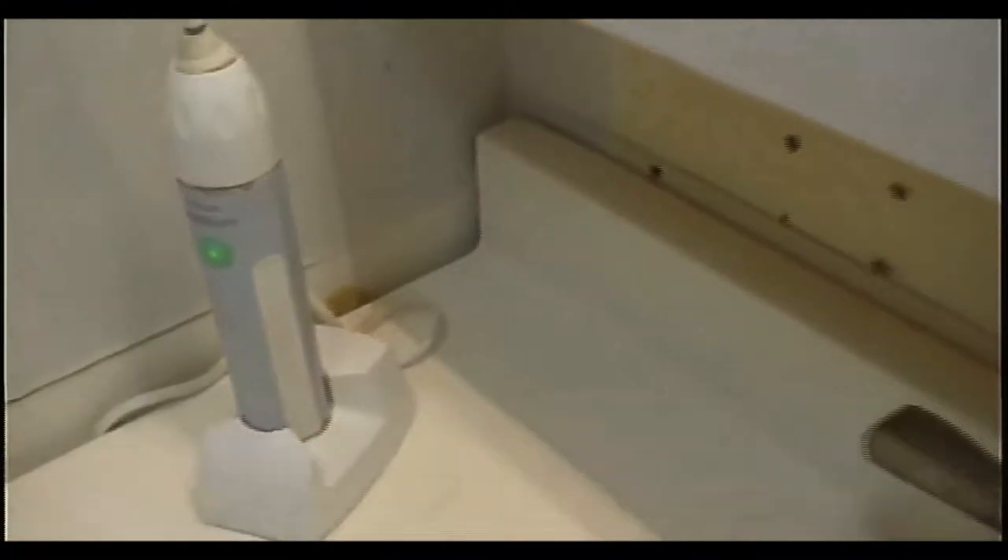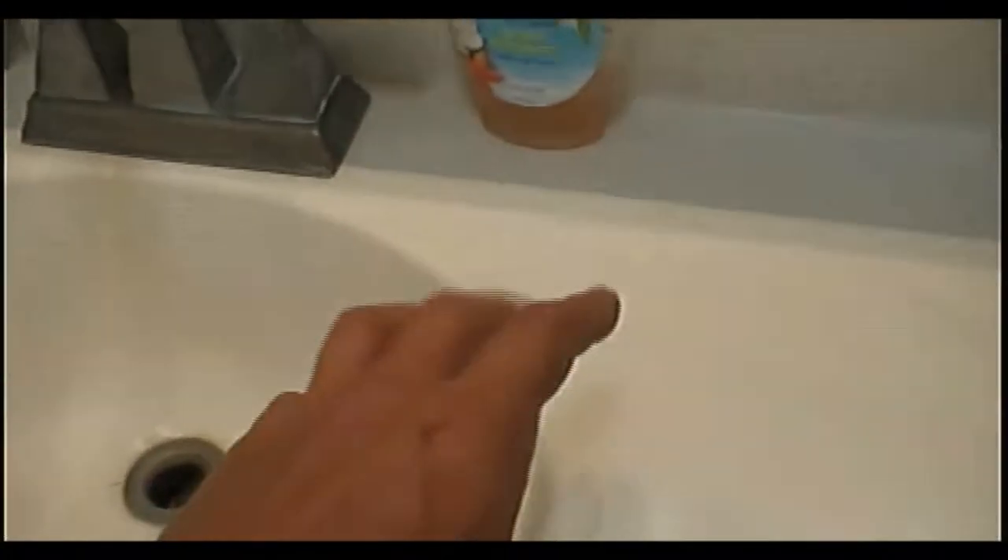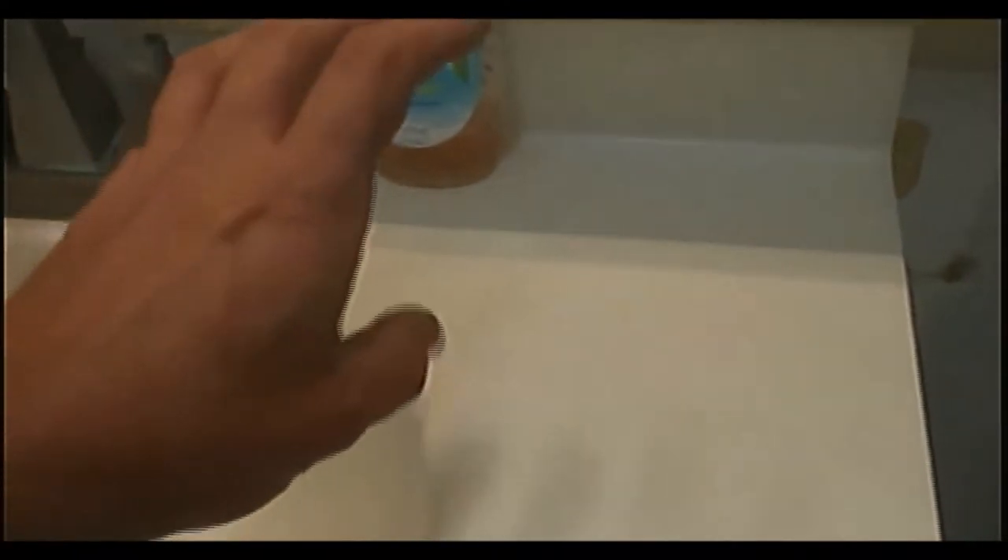I might do some work with this thing too, which should have been done when it was put in. But she was single, didn't have nobody to help her when she bought this vanity. Also, this door does not close all the way because the shutoff valve is right behind that drawer. So instead of making a sharp 90 or whatever and moving the shutoff valve, they left it there and kind of cut a hole in there instead of moving what they should have moved. I don't know if I'm going to get to that today, but that's going to be another project maybe.